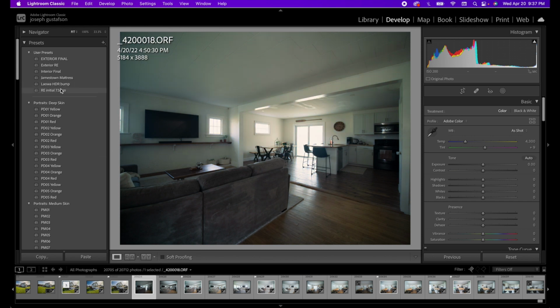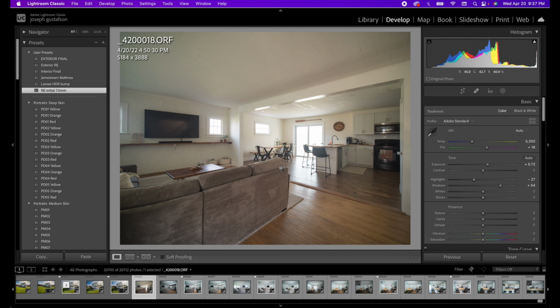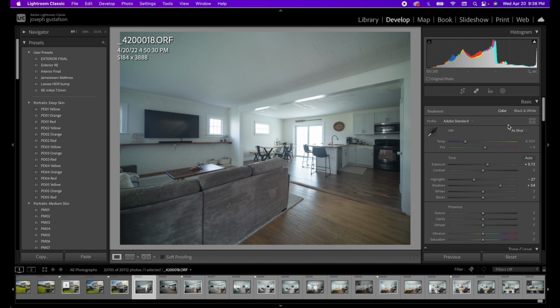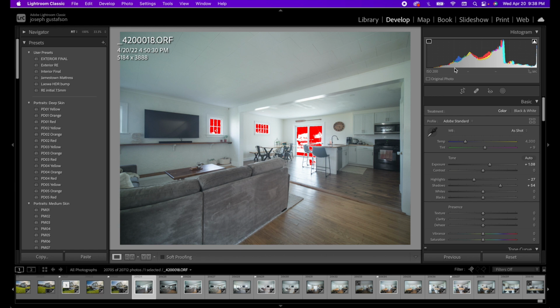Now, I've created presets, and this is just a starting point. Come up here, and what I typically do is I will run my camera on auto white balance for photos only, but I usually click as shot. That gets me pretty close. I can tell it's a little blue, but in this tutorial I'm going to show you everything I do in order to correct for white balance as well. So I usually do a little bump like this, and what I do is normally leave my highlight and black clipping on, so I can tell if I'm clipping the whites. In the windows, I really don't care because we're going to use the flash for the window. And I'll bring up my shadows a little bit, just make sure I get some more light in there. That looks good to me.